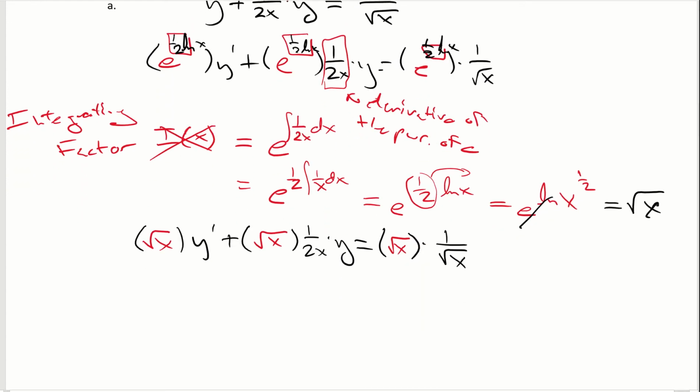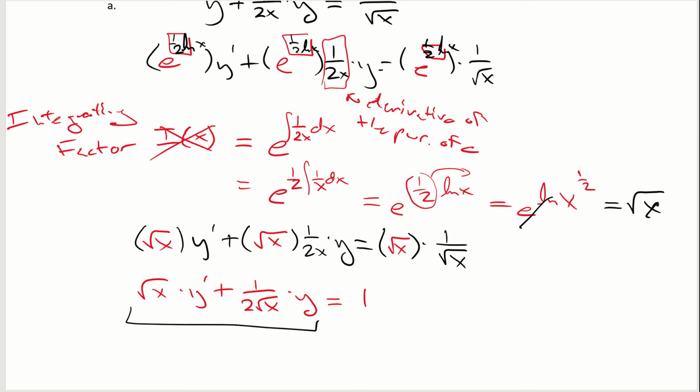Believe it or not. Okay, so what we have is the square root of x times y prime. Look at how this one cancels. It's 1 over 2 radical x. I don't know if that rings a bell with you or not. When was the last time you derived the square root function? The derivative of the square root function is 1 over 2 radical x. And on the other side, we have 1, just 1. That's it. Okay. Believe it or not, we did it.